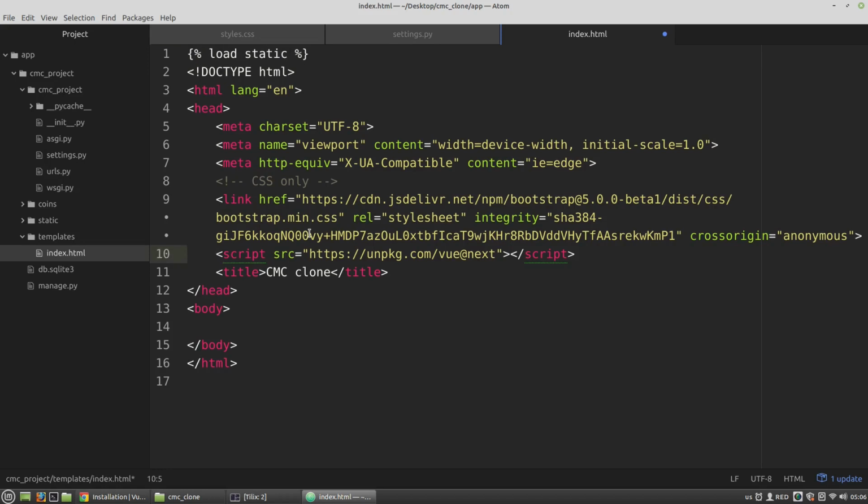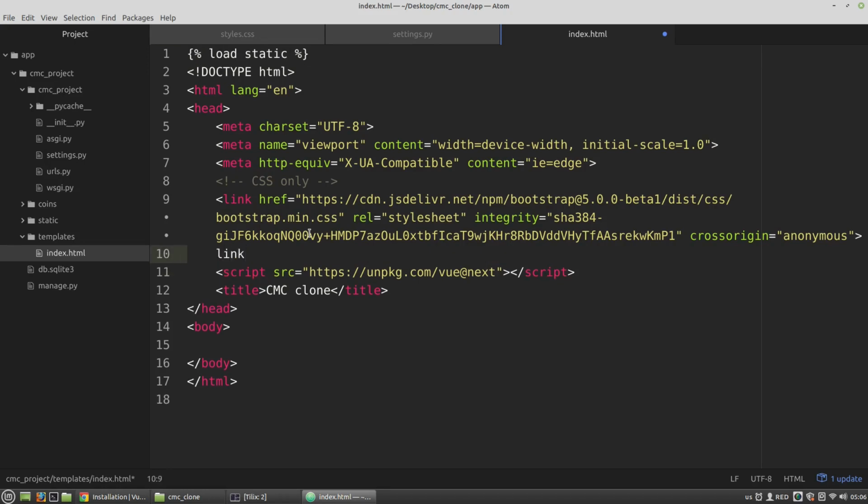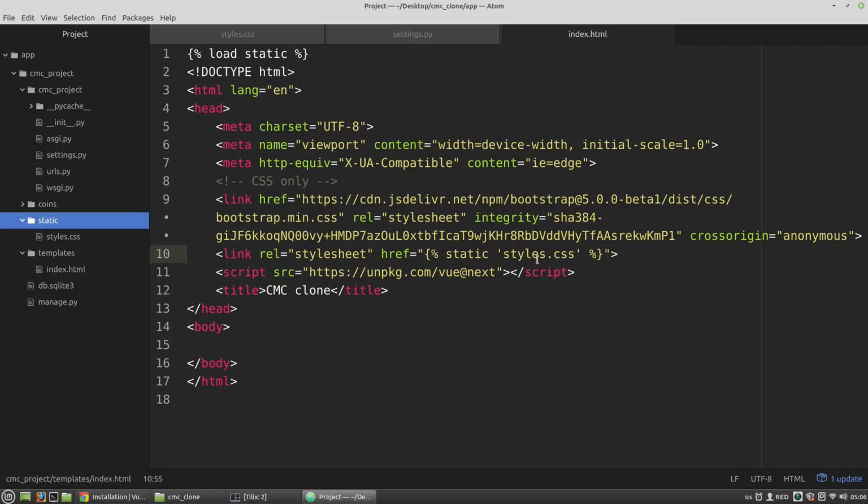Then here I'm creating a new link tag, and the href attribute will be the call of the static function, and I am passing styles.css, the name of the styles CSS file, as an argument.